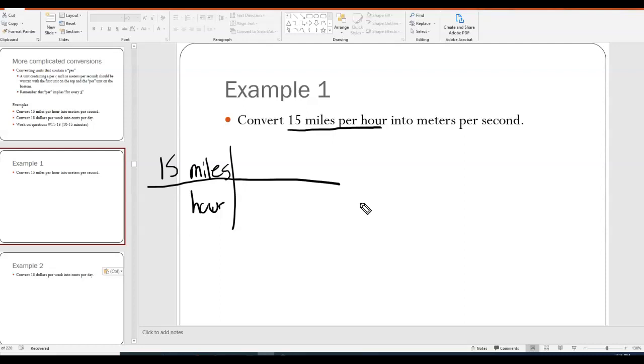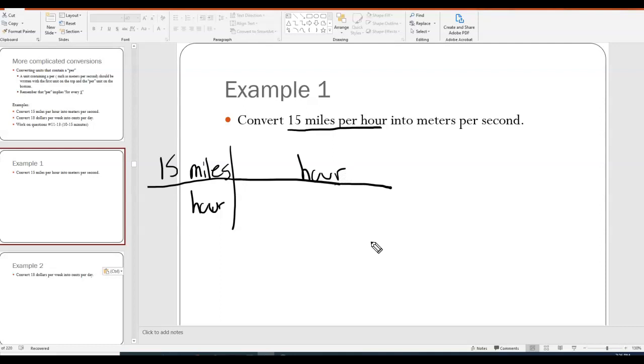Well, actually, let's start with the time conversion. So we have miles and we have hours, and so we have distance and time, and it doesn't really matter which one we convert first. And so just for simplicity, I'm going to convert hours to seconds first. Now, the same conversion rules still apply. All of the units have to cancel out except what we want to end up with. So if I have hours on the bottom, that means I must have hours somewhere on the top.